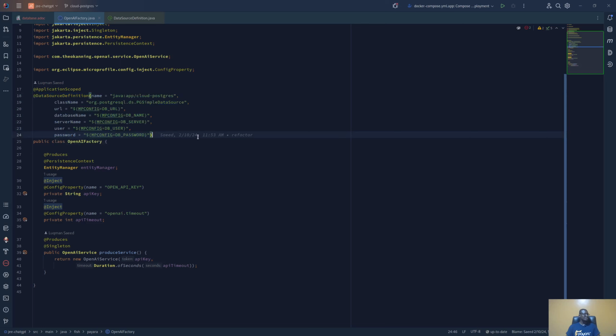And I'm saying @DataSourceDefinition. Now the interesting part of this annotation that we are using here is that we are sort of dynamically passing the connection strings to the annotation. Here you can see we are using some constant with some variable. Now this is the MicroProfile Config expression. What we are doing here is that we are passing configuration values to this annotation. We are not passing the actual values. We are passing variables that can be and will be substituted at runtime with the actual values that we intend.